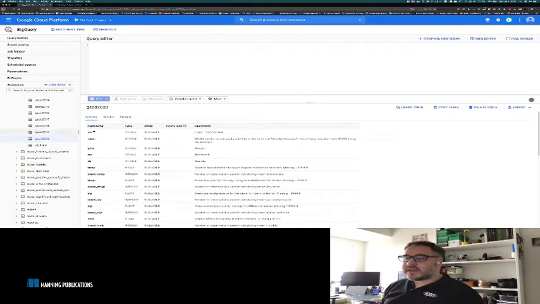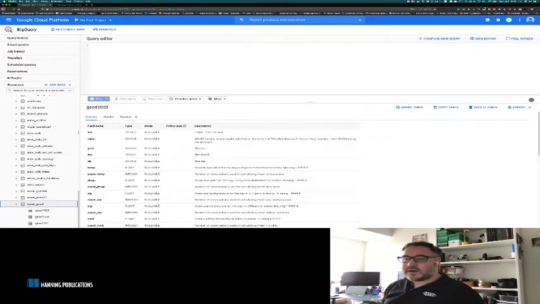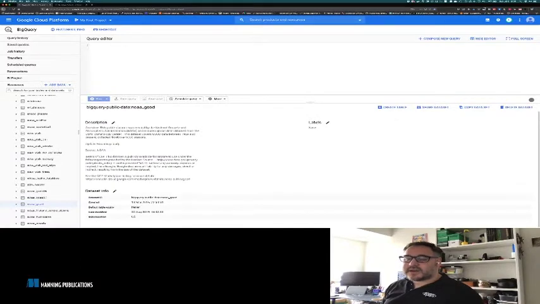So I'm taking the GSOD data, which is weather. If we are going up, there's quite a lot of them. But Google did a fairly good job at documenting what the data set is about. So it's basically a bunch of weather information for a bunch of stations.